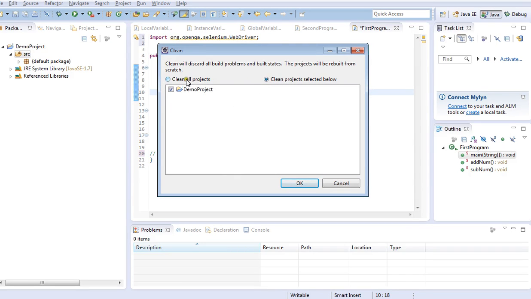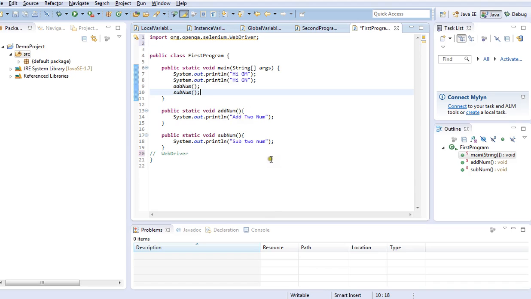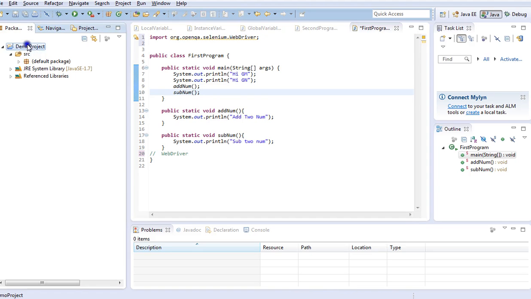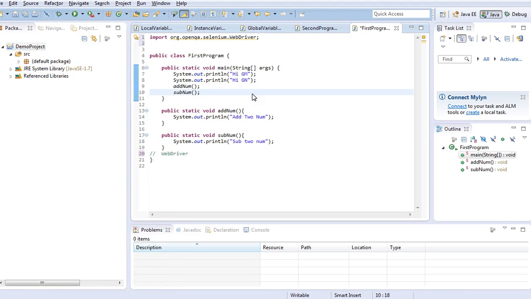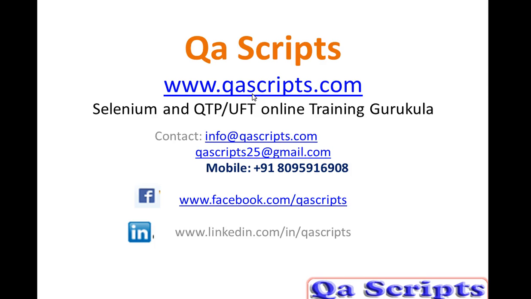You can select either one based on your choice, then click on OK, so that the project will be cleaned and the updates you have done will apply to the project as well as the program. If you want to refresh the program, right click on the project, then there is an option to refresh. If you click on refresh, the project will get refreshed.